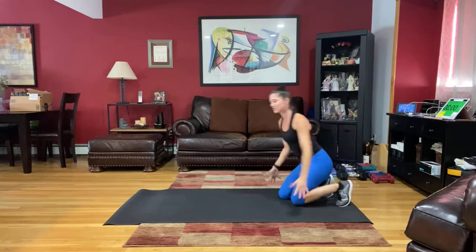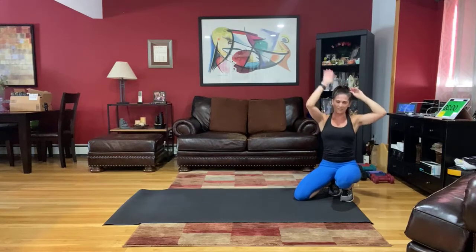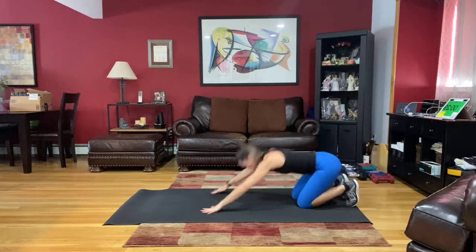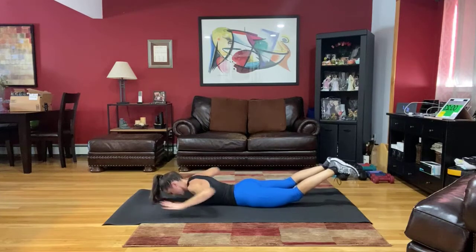Okay, so our starting position is gonna be here, down on our belly, and we're gonna reach forward 4 times. In 4, 3, 2, and go. From that child's pose position, lower to your belly, lift the legs, lift the hands, reach 3 times at your pace, but remember we're trying to think about speed.